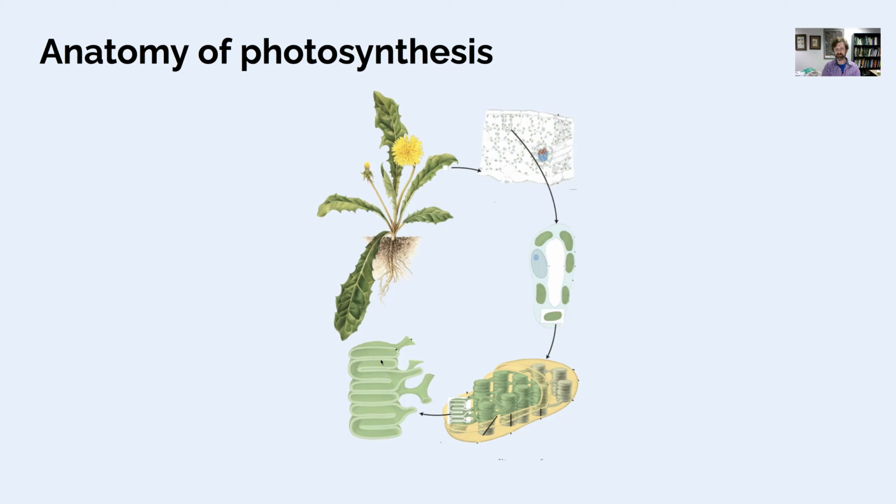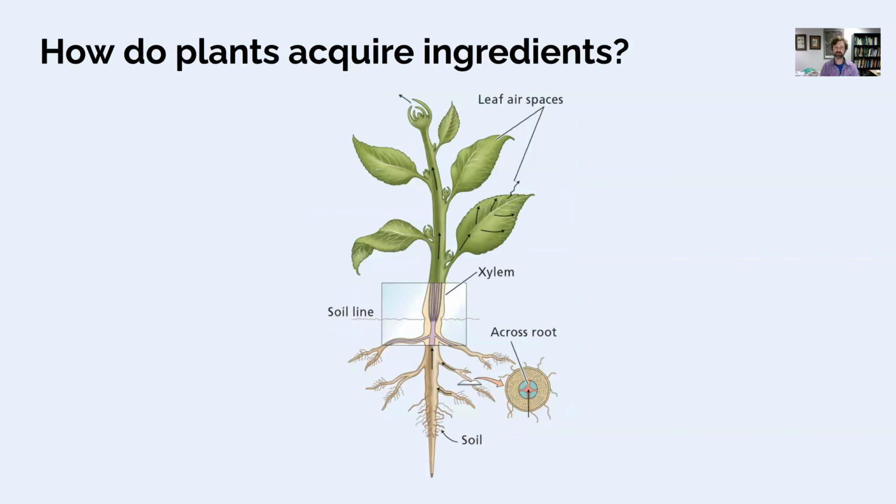So we have the membrane stack inside of a chloroplast, chloroplast inside of a plant cell making up, in this case, a cross-section through a leaf. And then the leaf, of course, is one of the organs of a dandelion plant, and an organ responsible for getting photosynthesis done for the most part. Okay, so photosynthesis largely happens in the leaves.